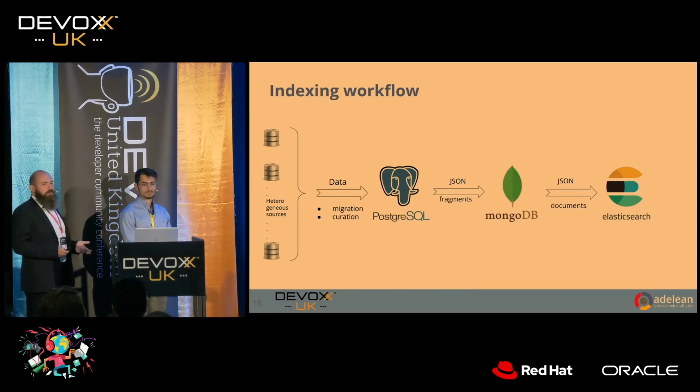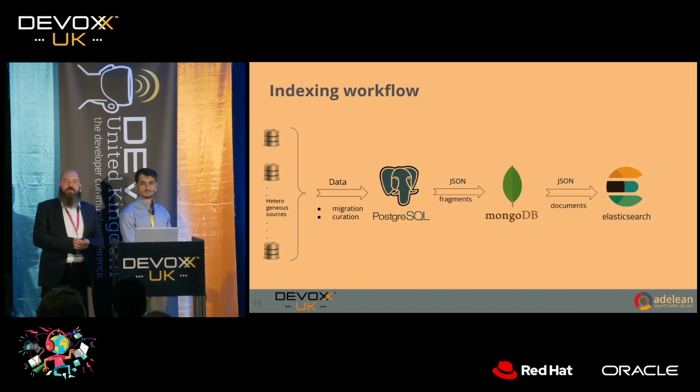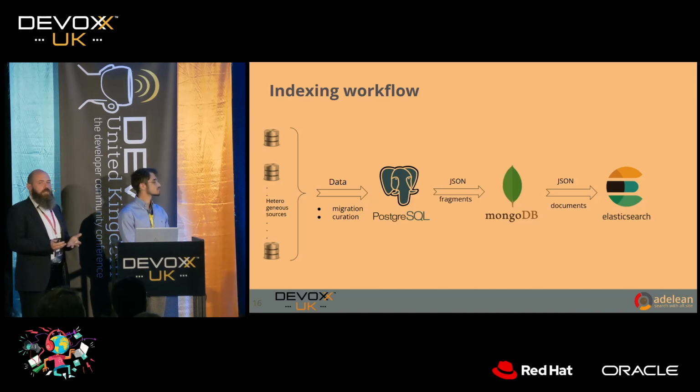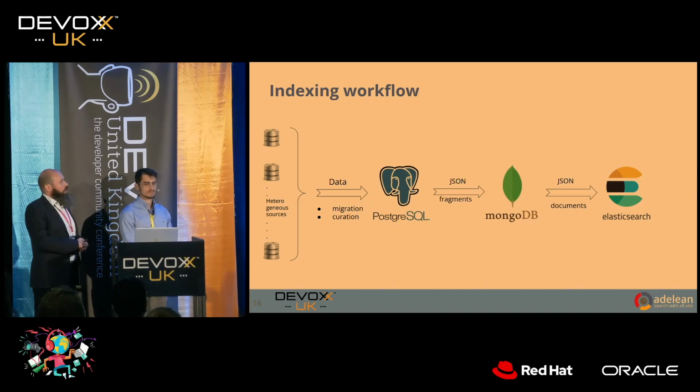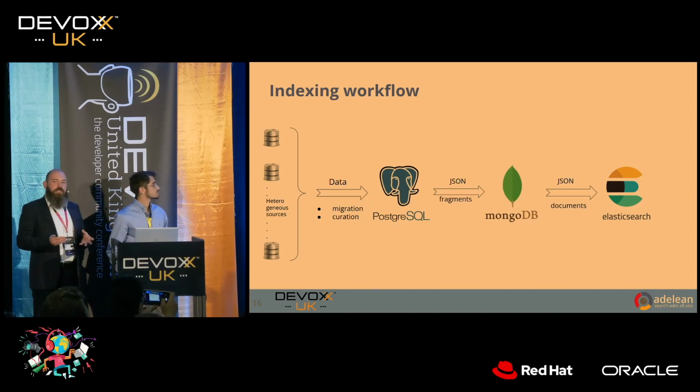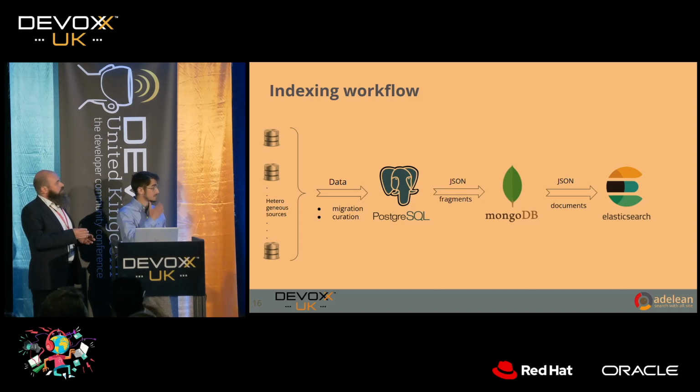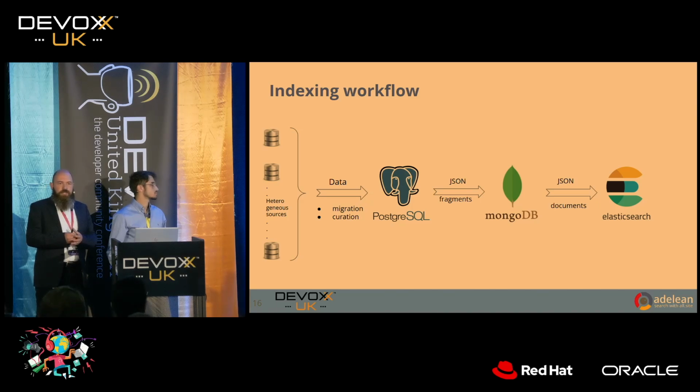So that being said, we have, or at least we defined, the model of our documents. Now the first action to be done was to index them into a search engine. As we mentioned, the choice was initially made for Elasticsearch, and the indexing workflow is quite straightforward. As we said, we have different databases, heterogeneous sources, because different departments have different technologies, different modeling, and so on. And there are different steps of migration, curation, transformation of the data. So all this is not necessarily our main focus in the workflow.